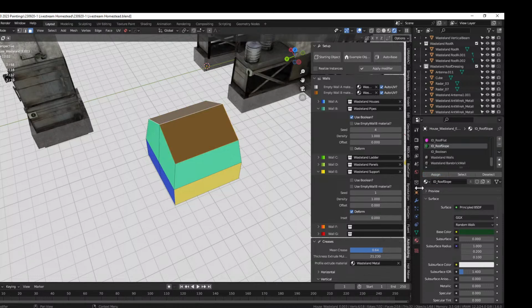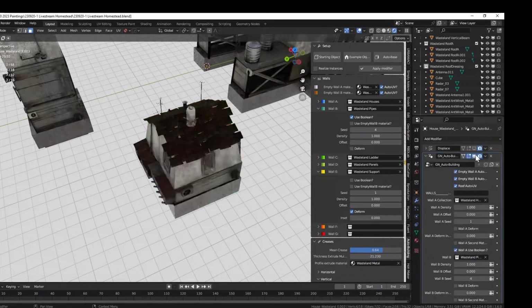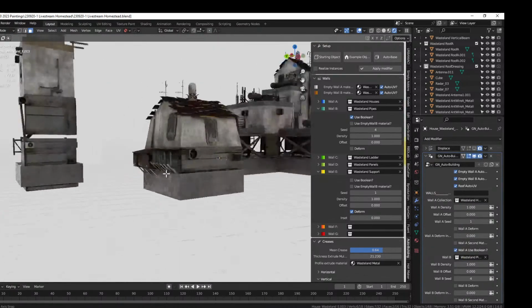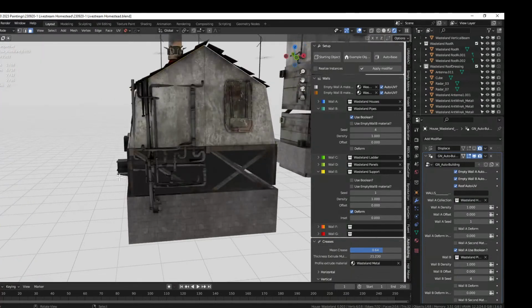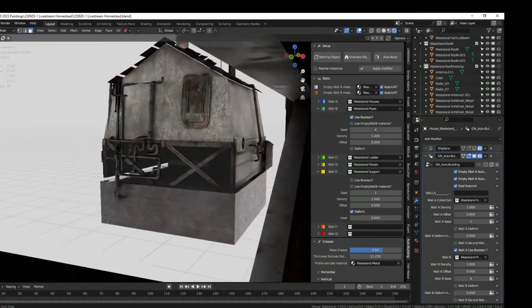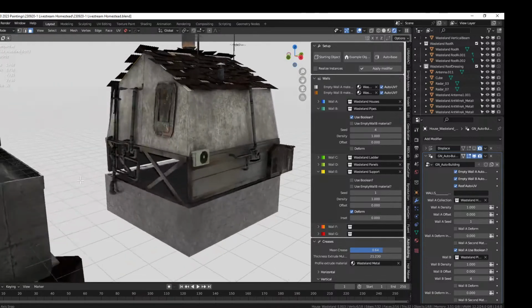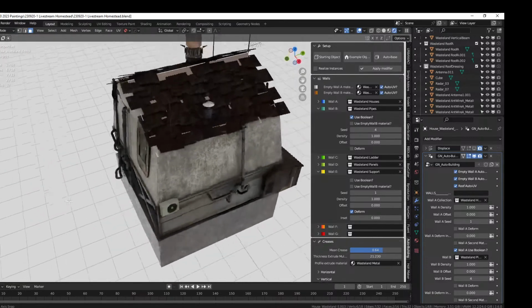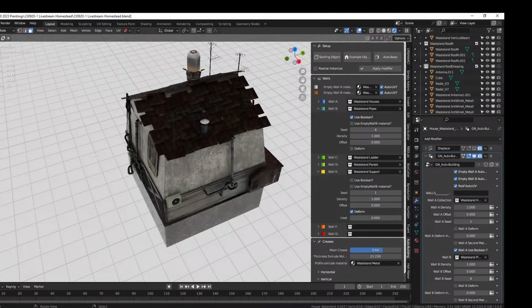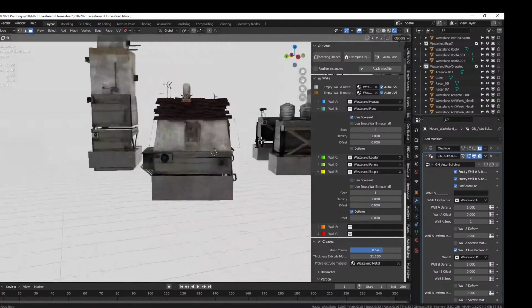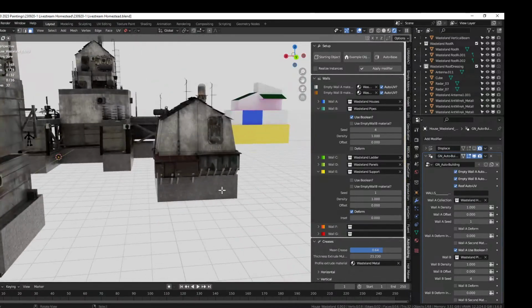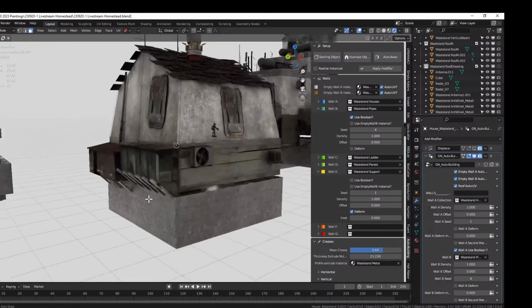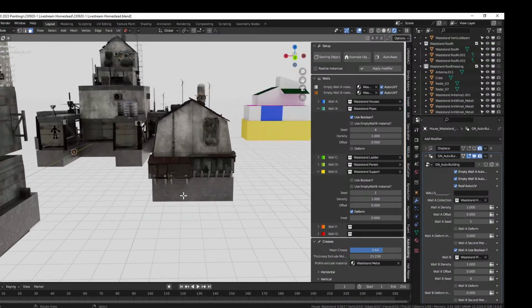Slope. Assign. Now we're going to turn it back on. And that is an instant kind of cool structure. I like it. Looking good. Just a shitty little outbuilding, which is what we wanted. Maybe we wanted it a bit higher though.